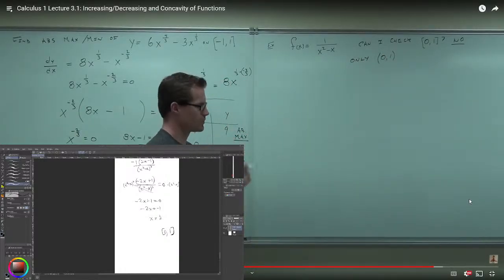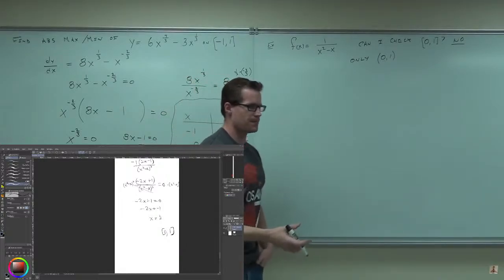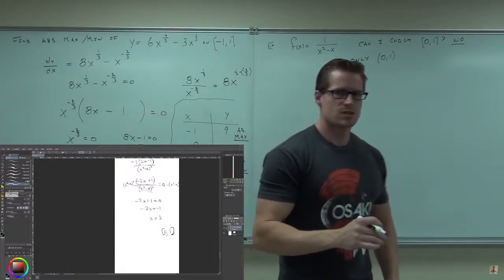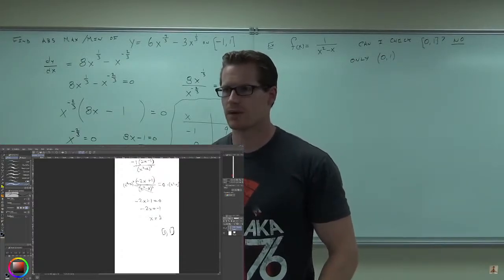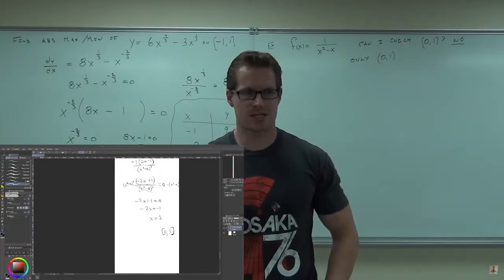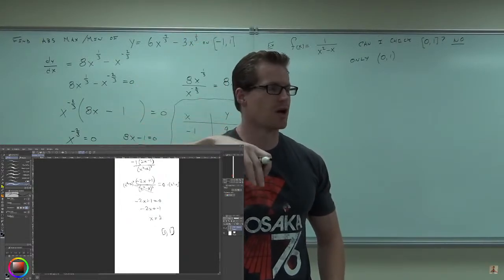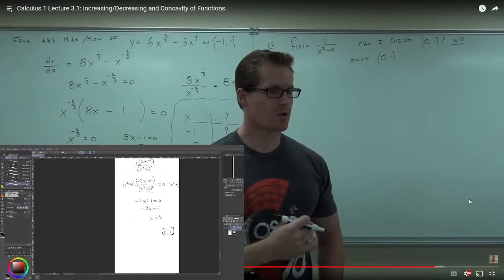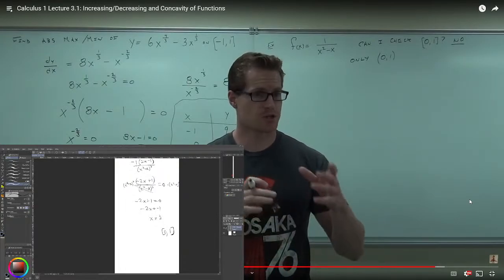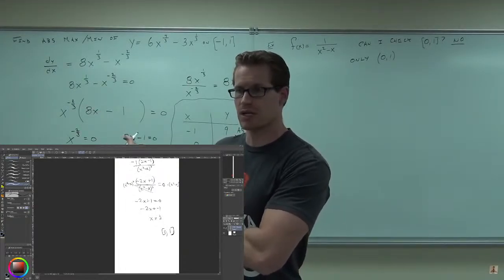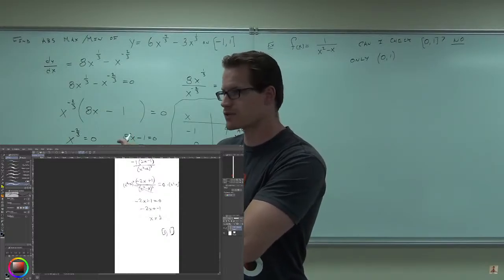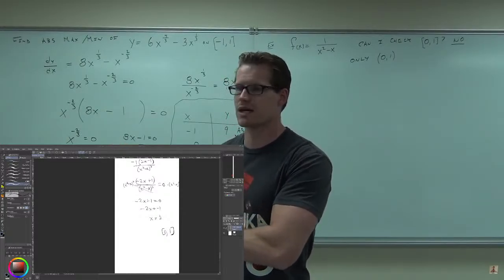So, okay, how do we do that? When we're doing something like this, it's not like you can plug in 1 and 0, right? Like the polynomials, you could just plug those in and see if they're getting bigger or getting smaller. You can't do that here, so what we're going to have to do is first find the critical numbers. That's what we do all the time. You with me? You set the derivative equal to 0, that's fine. But then we're going to have to take some one-sided limits.